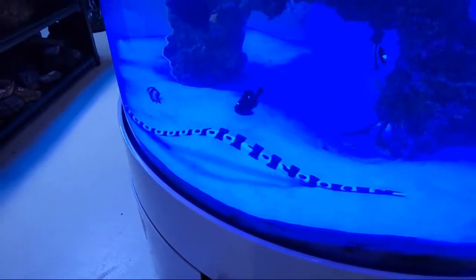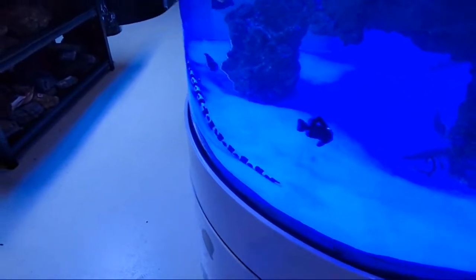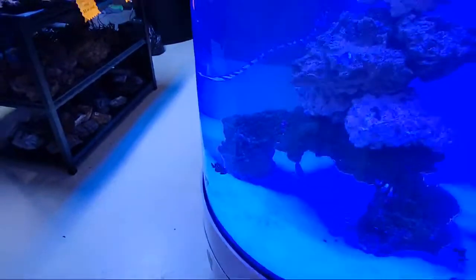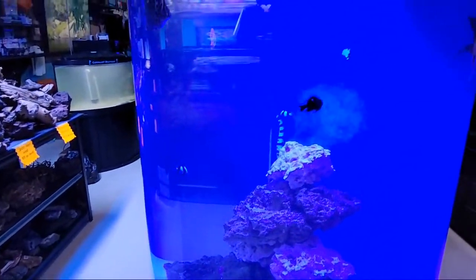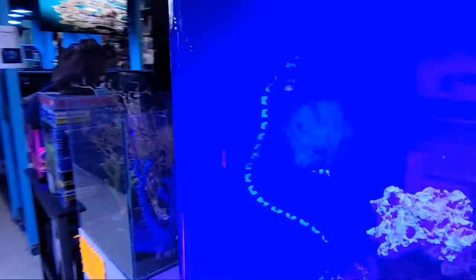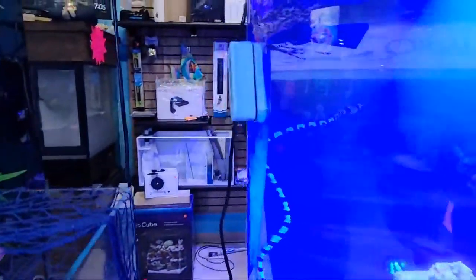Yeah, he's so freaking cool. The last one I had didn't have the dots on him, I don't think. He had the stripes, but not the dots. Like this guy has the dots. Yeah, the lionfish is crazy. I'm going to have to go back and get the camera, get our macro lens again, just so you guys can see, because I hate to tease you without that.